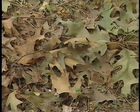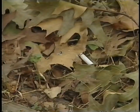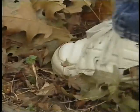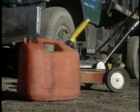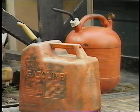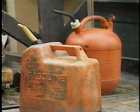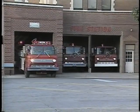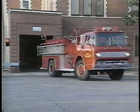One of the most readily available sources of ignition for fire is as close as the flick of a wrist. If smoking is allowed on the site, make sure that precautions are taken to properly handle this common source of ignition. Store oils, gasoline, and other flammables in safe containers, kept in well-ventilated areas. Treat these as carefully as you would fire itself. In case of fire, notify the local fire department immediately. Any delay can result in tragedy.